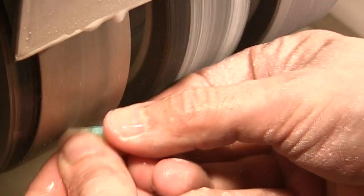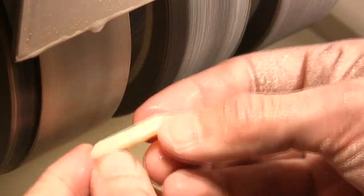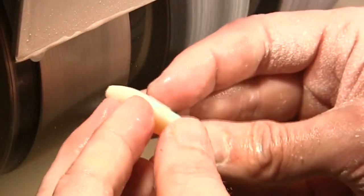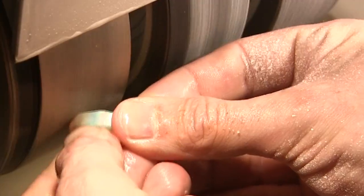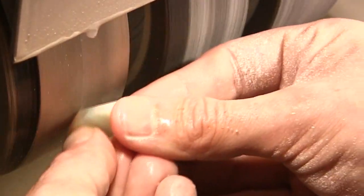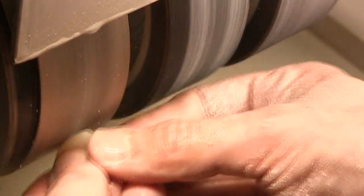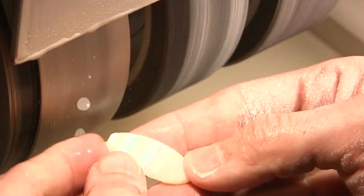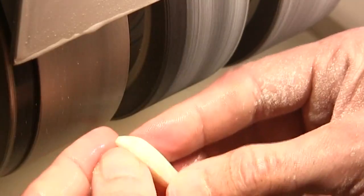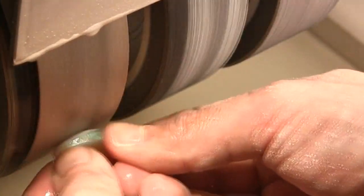So now I'm going to walk our way around this edge. Trying to keep it at an angle with the rest of the stones, and even out the girdle with that. Still got that problem area on the back to deal with, but now we see where it ended up in the stone, so that helps out there.